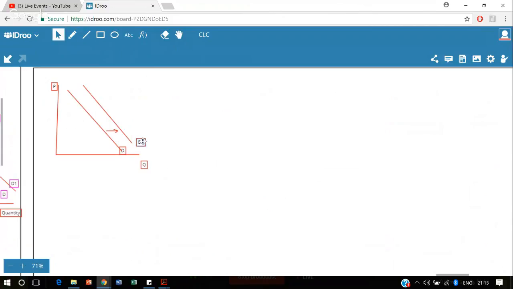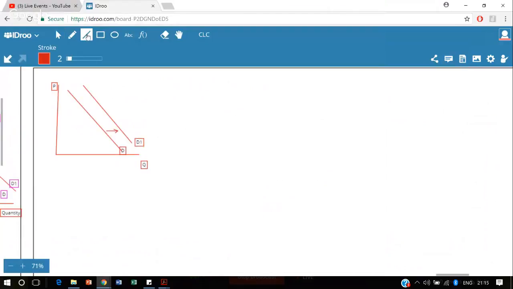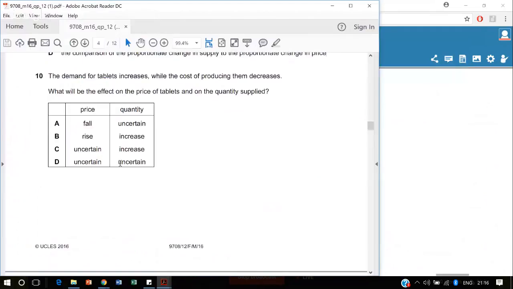And we see the cost of producing them falling as well. So the factors of production have gotten cheaper. That's going to lead to supply increasing as well. So we're going to start with the supply curve there and then move to a supply curve somewhere along there, like that. And we can label these S and S1. And then we can draw a little curve, these two as well. Boom, boom, boom. Now let's see. So the initial price at S, D would have been over there, and we move to a new price of S1, D1. So that's not significantly different to the initial price we started at.